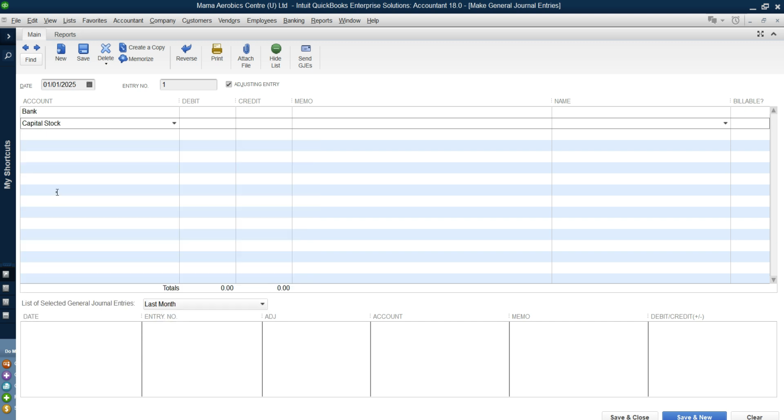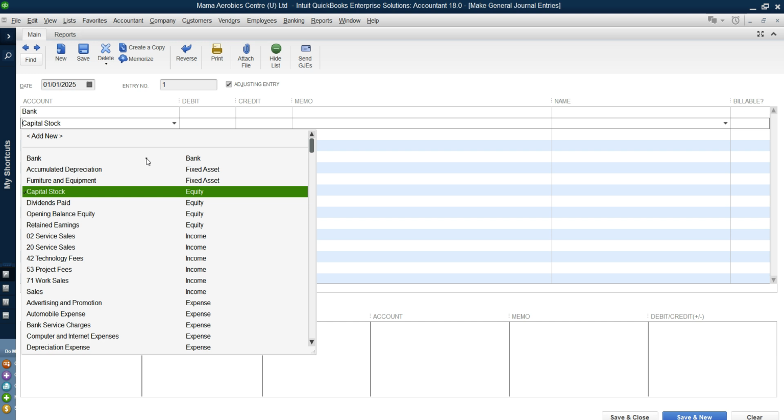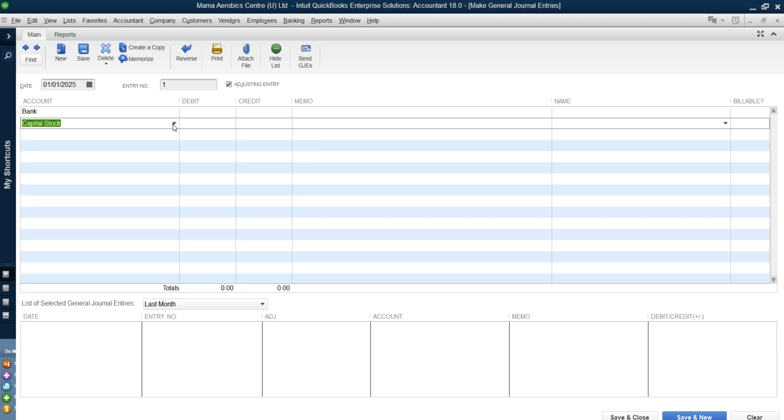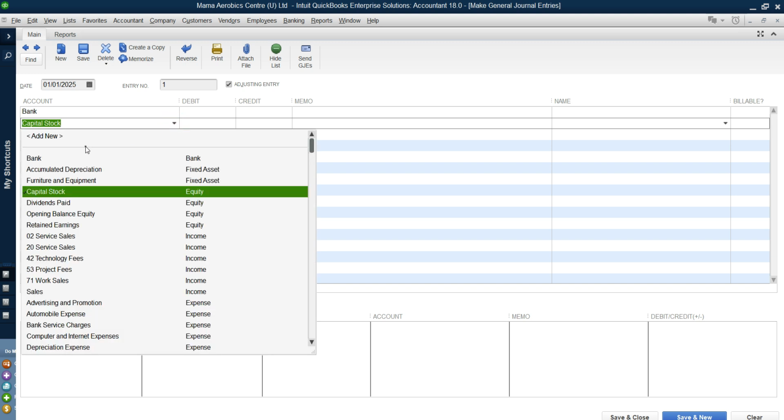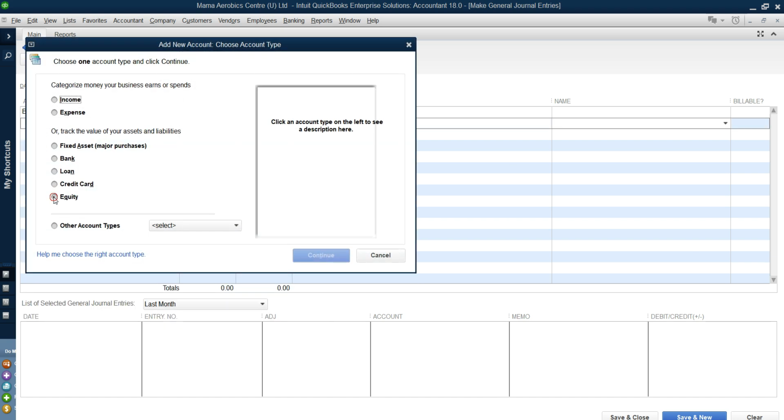You can still use capital stock, because this is the money the proprietors invested, so they are starting the business, so still it can be capital stock. Or I can still create another account which is capital. Let me create an account called capital, but it's still equity. I'll select the account type which is equity, tracks money invested in or money taken out of the business by owners or shareholders. Payroll and reimbursable expenses should not be included. Just click on more and you see.